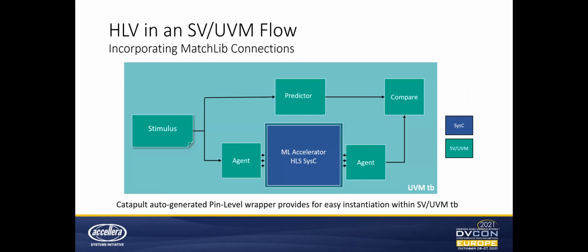Fairly standard looking UVM based bench with agents connected to that pin level wrapper around our pre-HLS design using standard approaches for stimulus generation and prediction. Now, to be clear, this is vanilla UVM. There's no modifications. We're not using anything special such as UVM SystemC. We're not using any DPI that would be needed beyond what simply enables UVM to communicate with a simulator. This is all enabled by that generated pin level wrapper and the connections library.